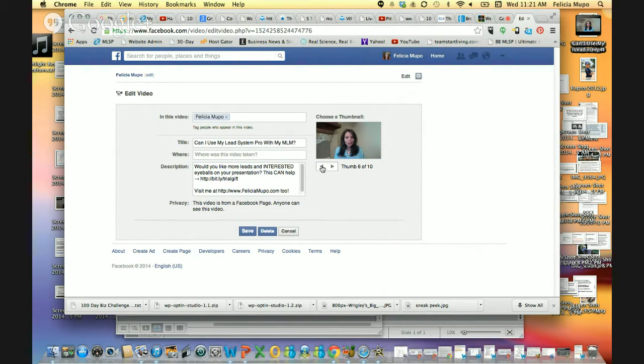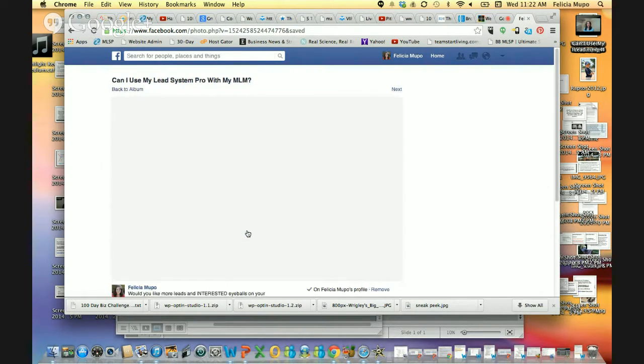Let's see. I always seem to look like that. That one's kind of silly, but it's intriguing enough that people may actually want to see what it is, even though I am making a silly face. But Facebook automatically picks 10 for you to choose from. So unless you make a lot of silly faces, most likely you'll have at least one that's acceptable to you. Once you've clicked on the one that you like, you click save.